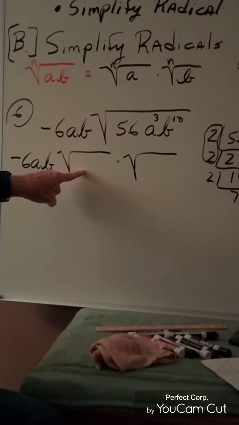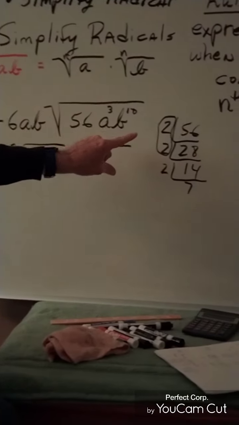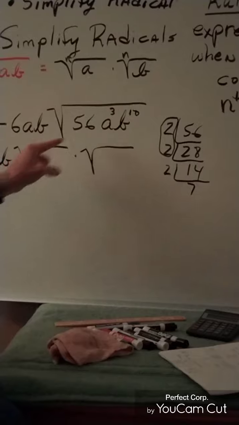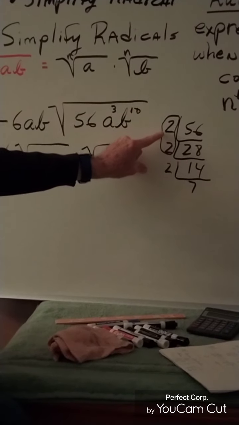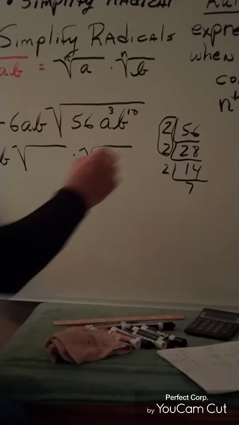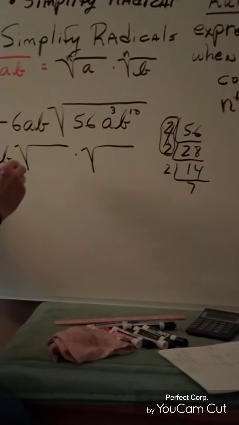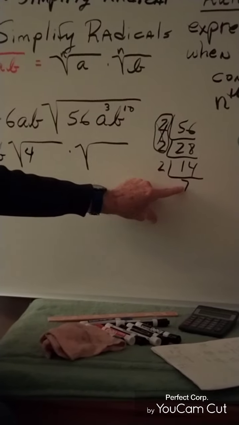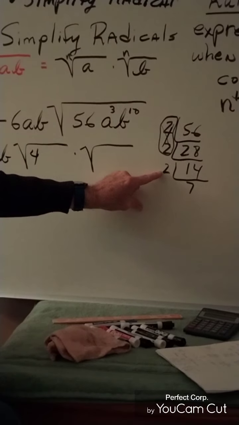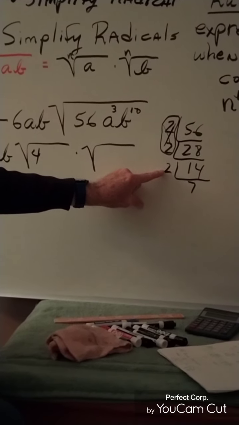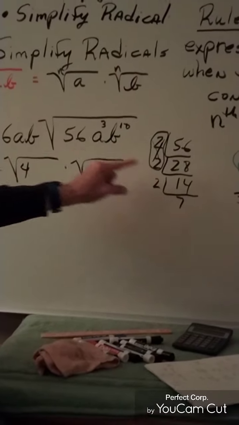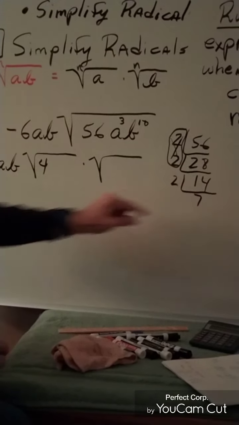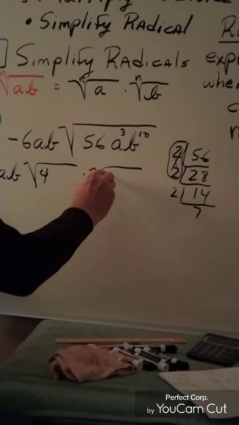Here's going to be our rational house. Here's our 2 of a kind. If you want to put 2 squared there, you may. I'm going to put 4. That's going to take care of that. The 2 times 7, you see, you don't have another 2. If you had another 2, that would also go in here. We don't. 2 times 7 is 14. That goes in the irrational.